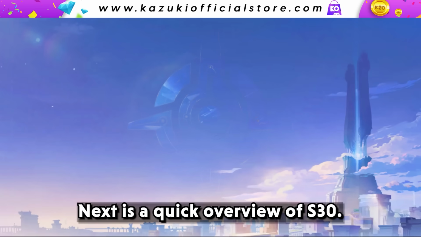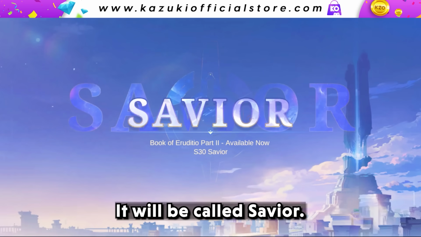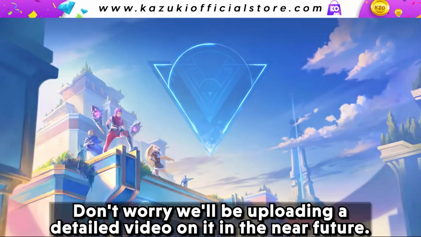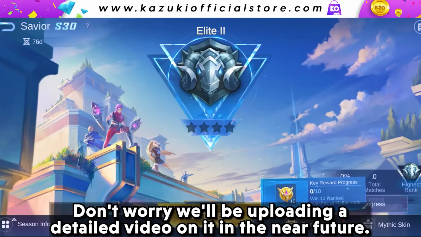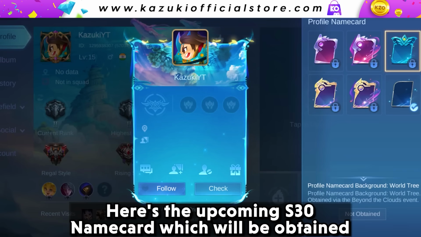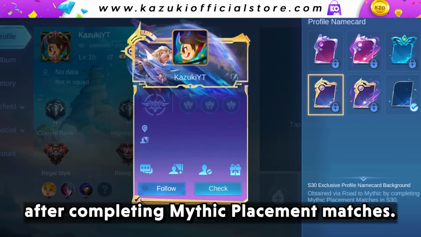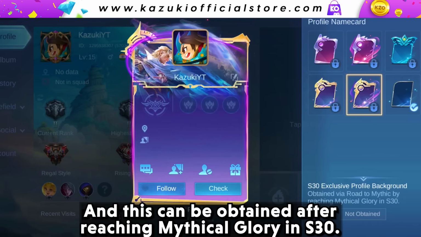Next is the quick overview of Season 30. It will be called Savior. Don't worry, we will be uploading a detailed video on it in the near future. Here's the upcoming Season 30 name card which will be obtained after completing Mythic placement matches. And this can be obtained after reaching Mythical Glory in Season 30.